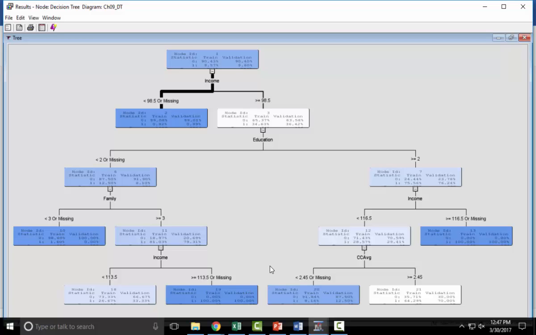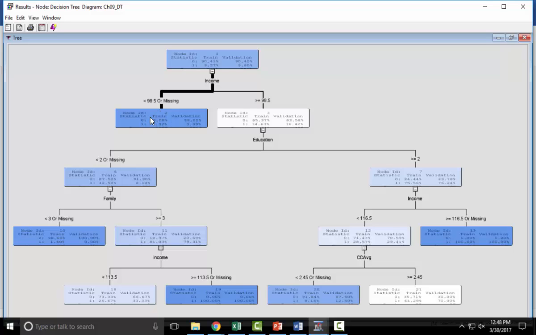So now a new record comes in. Then you go through this tree for the purpose of classification. You start from here, so you look at the income. If the income for the new record is say 100,000, then you go this side. If it was 50,000, then that's it. You would stop and classify that record as what? 0 or 1.